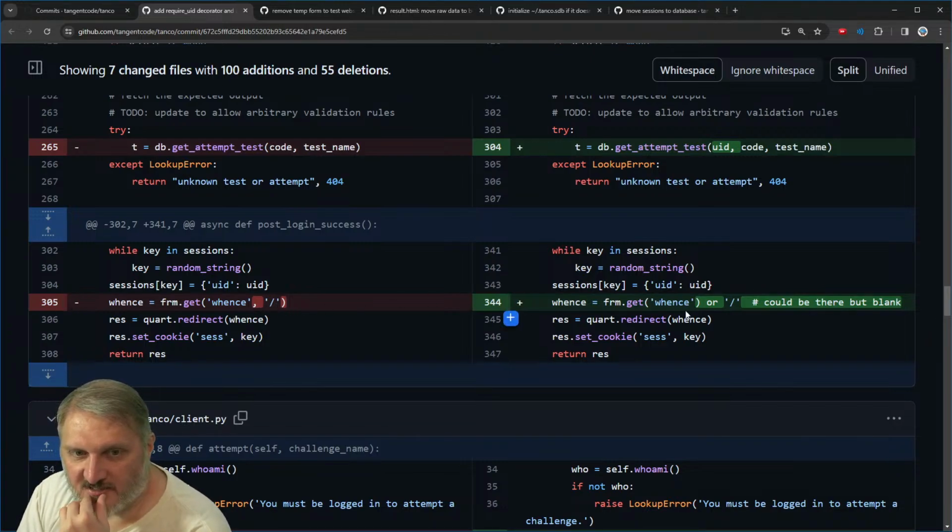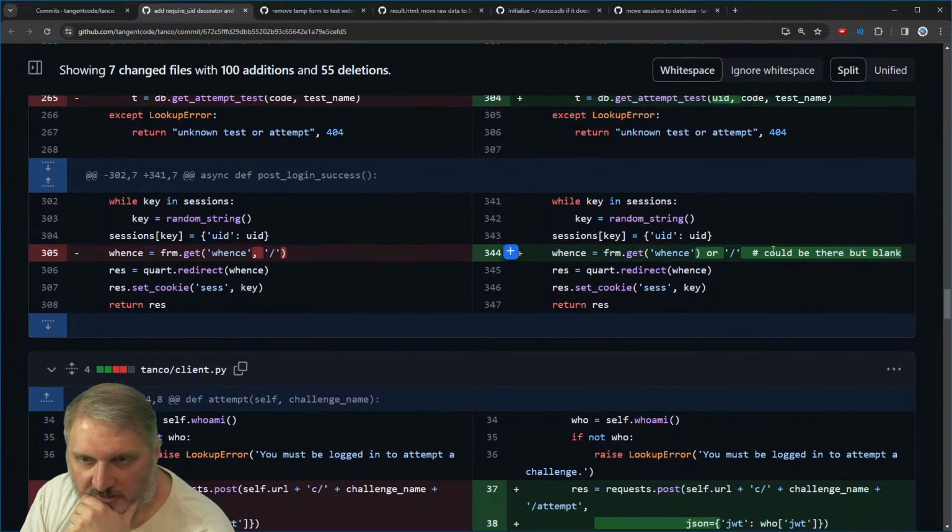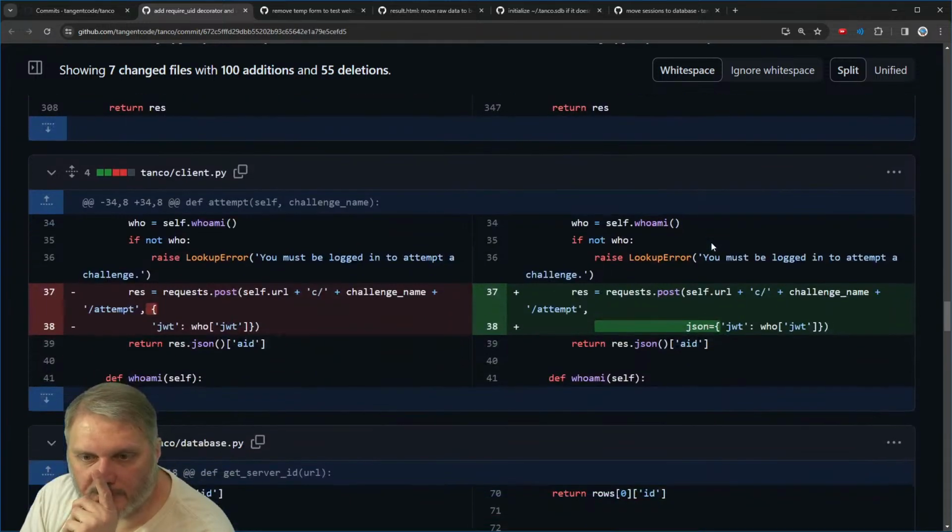And so now I check, if it's none or an empty string, then we just change it to the /. Otherwise, it just didn't work right. I forget exactly what happened, but it just didn't redirect the right way. I think maybe the redirect didn't work. But in any case, this is the correct behavior, so I won't worry about it.